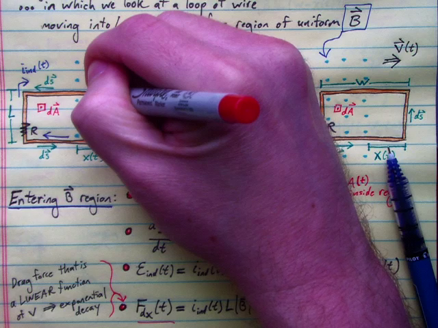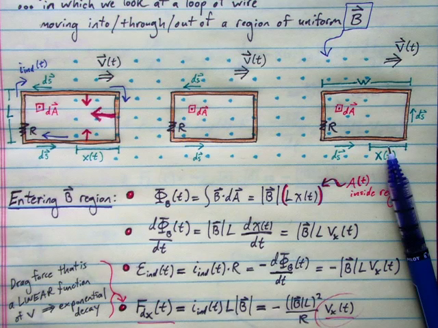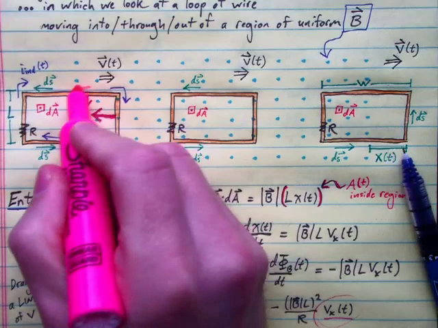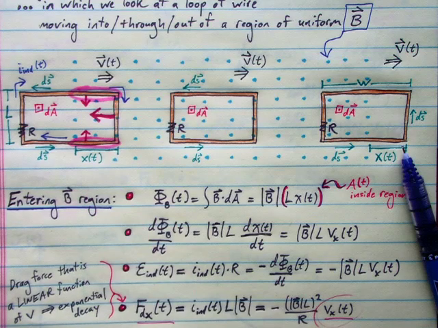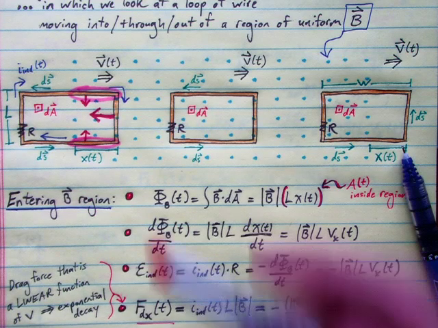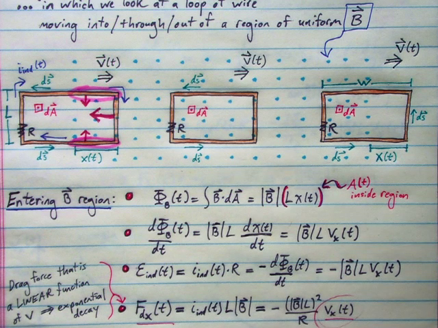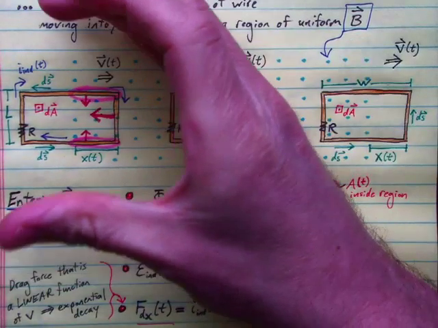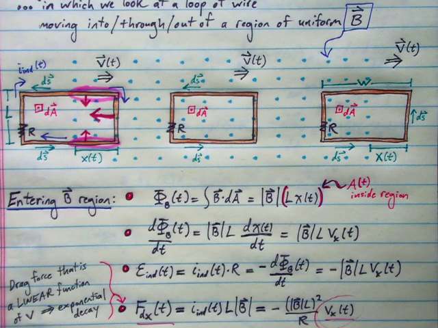So there'll be electromagnetic forces like this and that on those two segments, acting just on this part of the wire that's in the B field and that part of the wire that's in the B field. We see they're opposite in direction, so they'll cancel each other out. There'll be no net force in that direction, but overall, these three forces will have the effect of trying to compress or contract the loop and push the loop out of our B field region.